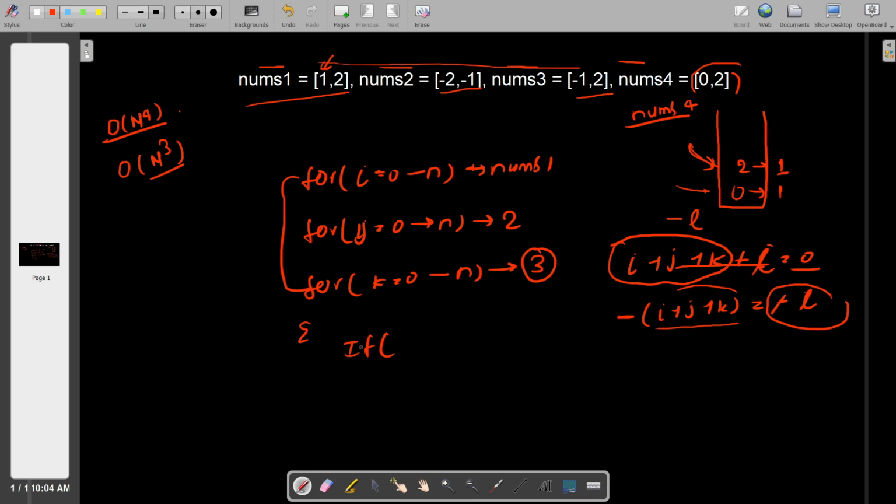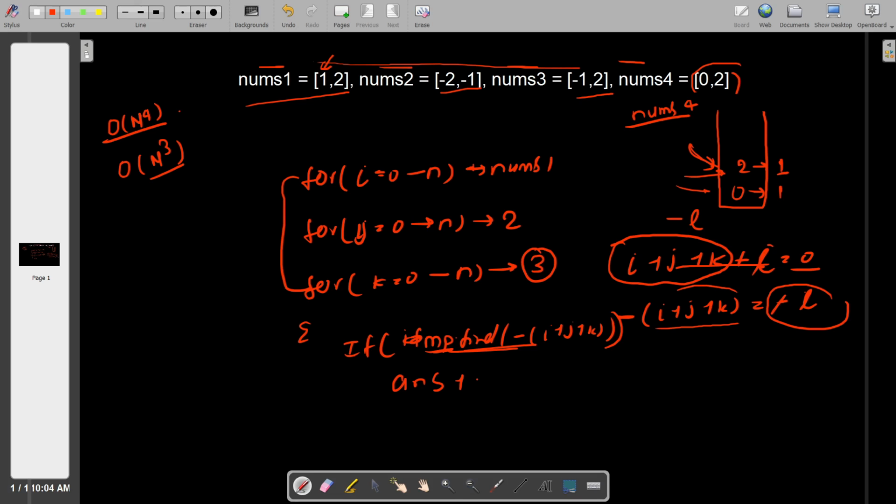So in this condition we would check if mp dot find, where mp is the unordered map. If I find minus of i plus j plus k in the map, then we would increase the answer.